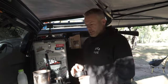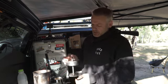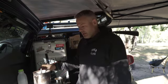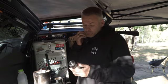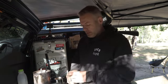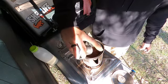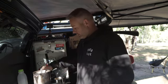Alright, percolated coffee. Using the billy, you've got this little mechanism here, which the water will boil, come up through the top, and then over, and then flow around in here and drip through. So you just put that inside the belly. Alright, so this is a little coffee grinder. Can't remember the name of it. But anyway, coffee goes in the top, you grind it, and then it all comes into the bottom once it's been ground. You just put that around the bottom of the little plate thing, whatever it's called, I don't know.